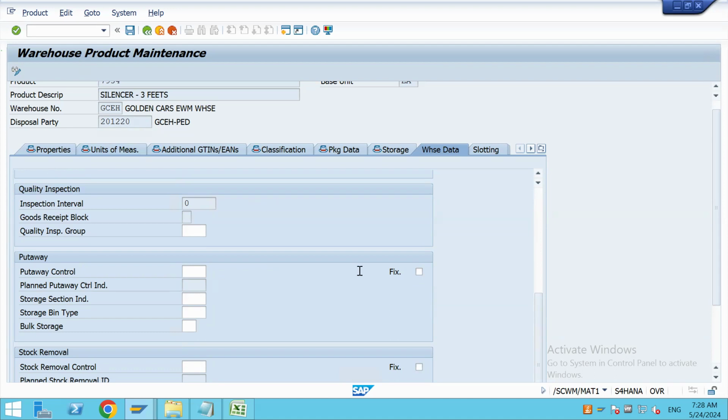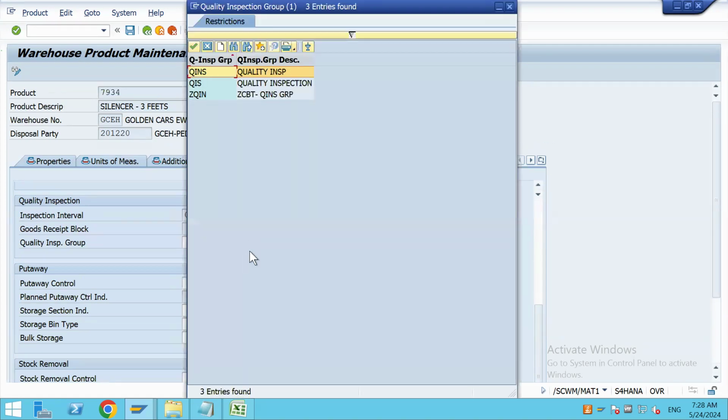And this particular product is subject to quality inspection. Sometimes in the pharmaceutical industry, in the warehouse, whatever product you receive from the vendor, you are going to do the quality inspection. If the particular product is subject to quality inspection, then with the quality inspection group, the system is going to send it to a separate work center to do the quality inspection.